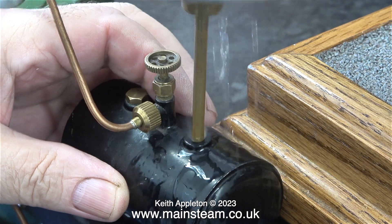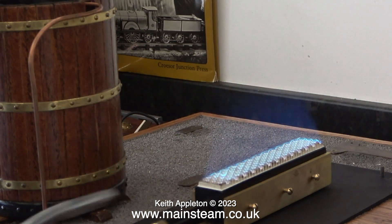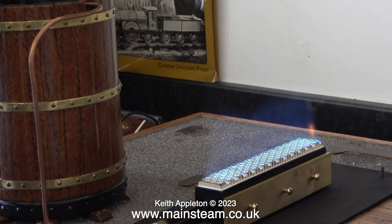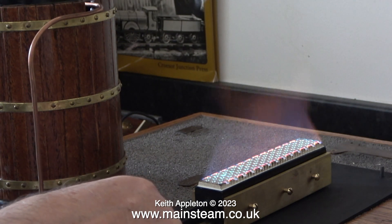After taking the gas tanks outside and filling the small one from the large one — wasting quite a lot in the process — I eventually had enough gas in the small tank to supply the gas burner, which I've just lit as you can see. This is a Bix burner and from my experience they are rather prone to cremation.